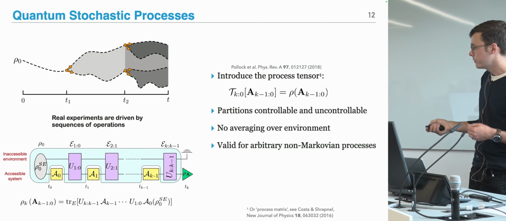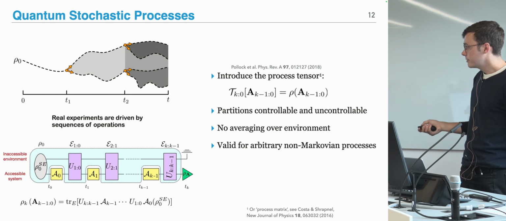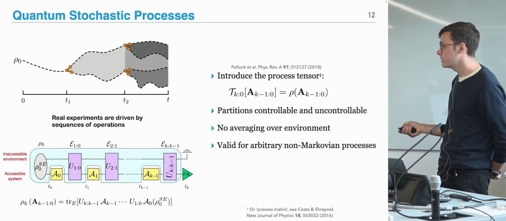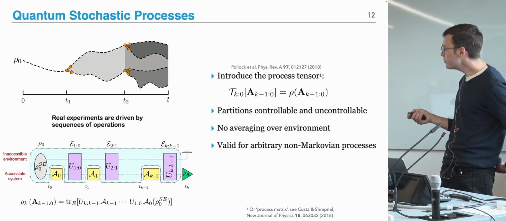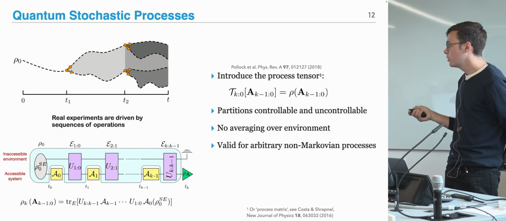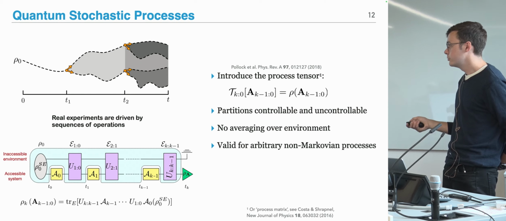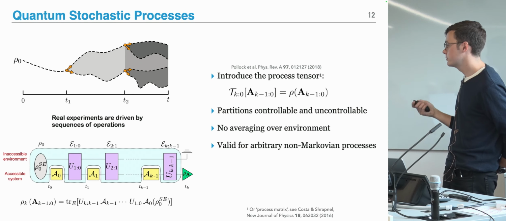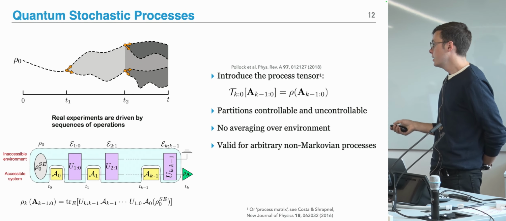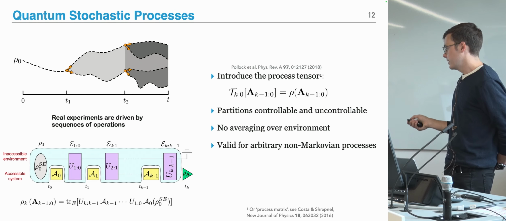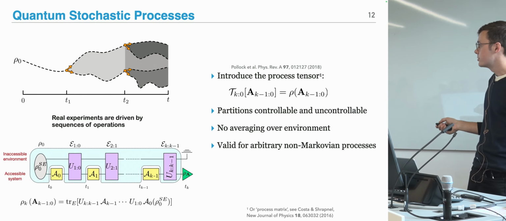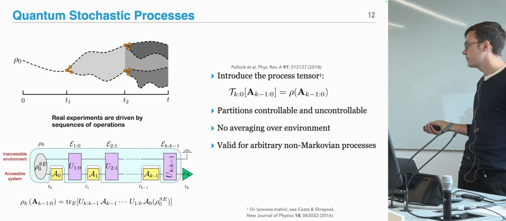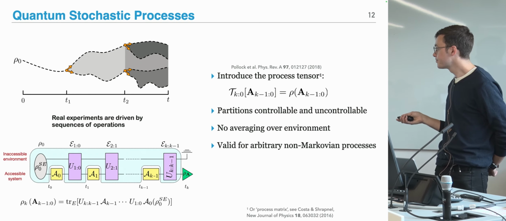to the quantum setting. So we have some system that interacts with an environment across a series of times, and we allow ourselves the possibility of probing that system with a series of control operations. And we basically want to know what multi-time effects are due to the control operations versus what has been generated due to these environmental interactions. And what this allows us to do is resolve previous foundational issues with speaking about non-Markovian processes in the context of quantum mechanics.